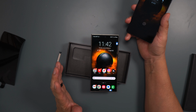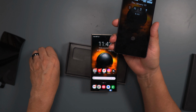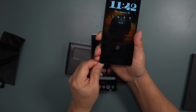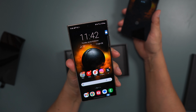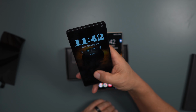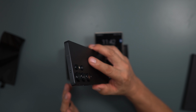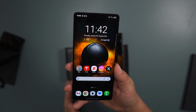And it's got nothing to do with the S Pen. I can get around the S Pen situation. That to me is not a big deal. Although I did use the air actions on here, take a picture the other day when I was out to dinner, and it was a great way to do that. But I don't know. You tell me what you guys think. It's got the upgraded camera on the back. It's got some rounded corners, a little bigger screen, although it does look small.